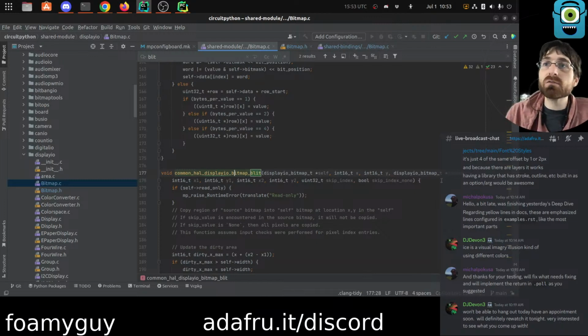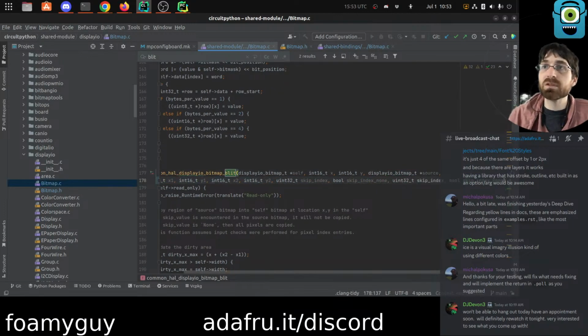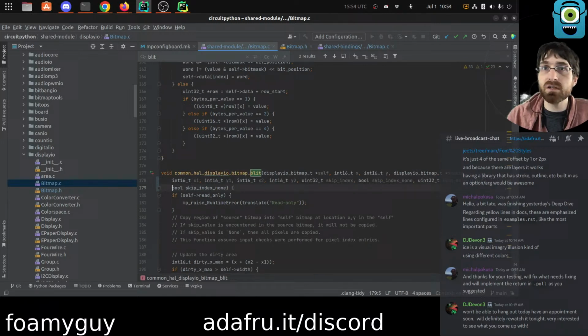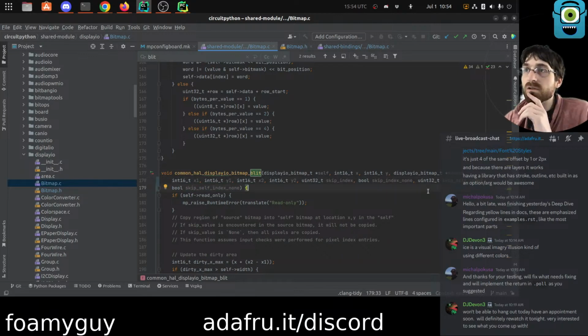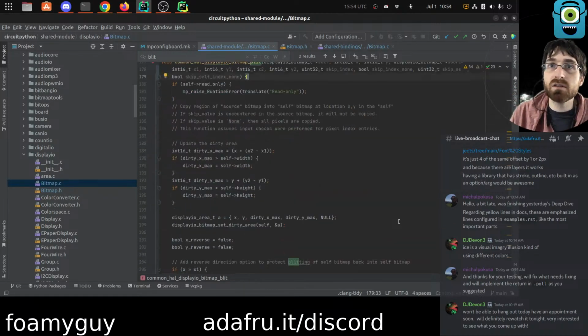So in shared module, we now need to add both of these here. You can see there's kind of a lot of boilerplate to add. You want to just add one argument. In our case, it ends up being 2 because of the way that none gets treated. Good news is once we do all this work in here, on the Python side, it's super duper easy. Skip index none, skip self-index none. Okay, we're good there.